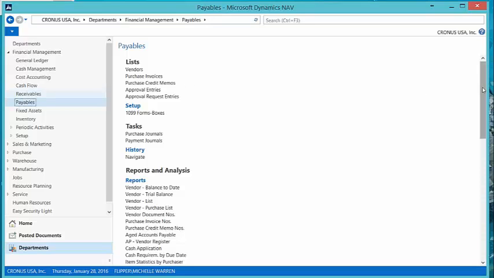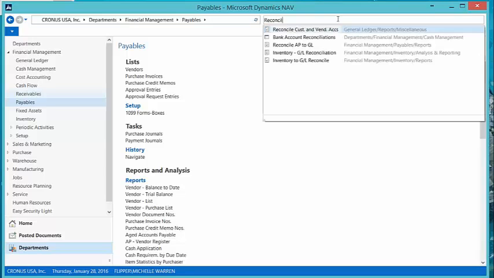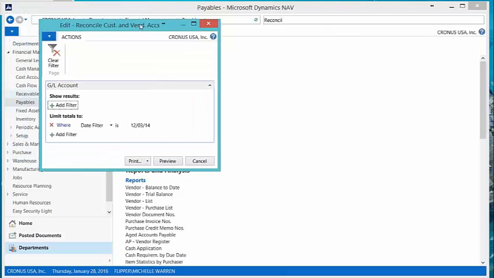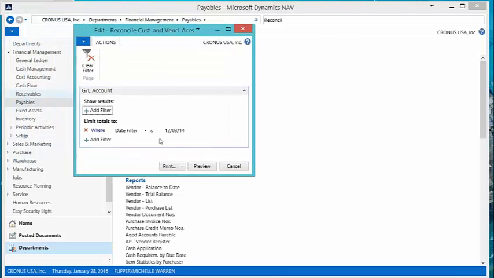I want to run the reconciliation for customer and vendor accounts. So I'm going to go in my search and type in the word reconciliation for customer and vendor accounts. When I run this, of course, I'm going to add a date filter, that would be T for today or 12/31/2014, which I'm running for, and I go ahead and print this.